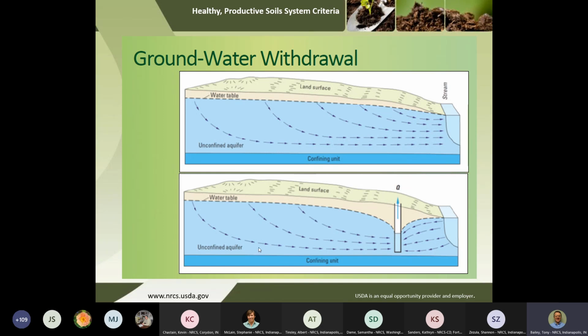So we throw a well in there. We've got what might be a normal water flow, water movement. Put a well in. You heard this talked about a lot in the drought during 2012. Indiana Division of Water works with people on the wells, and where we had big irrigation systems, or in some cases large farms, pulling out a lot of water, we would hear of wells going dry at houses nearby. So you kind of see that cone down here on the bottom that happens. As you turn that well on, as you pump water out, you have less water. So if you had a house not too far away from that, their well might go dry.